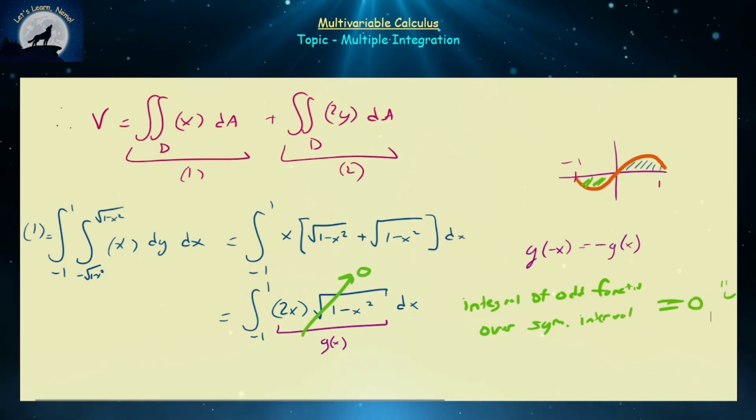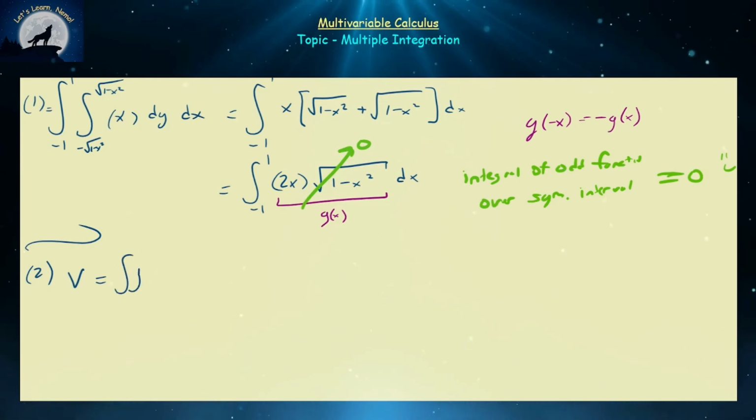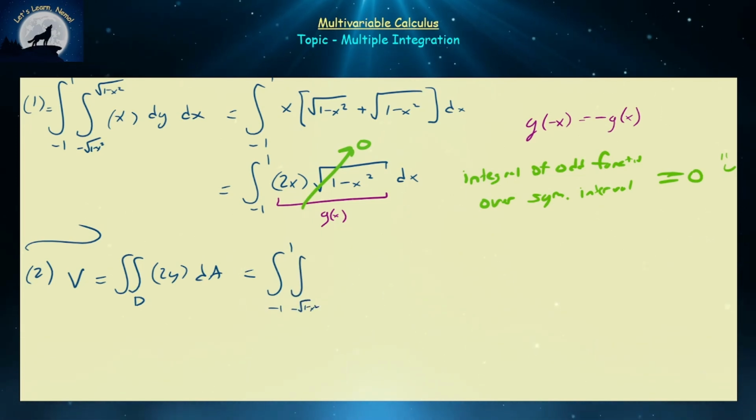This is a very beautiful result for integrals, and higher order integration obviously satisfies this property because we do one integral at a time. Right? So this means that our volume is entirely dictated by that second integral. So let's see if we can figure out what this is going to be equal to. So this is going to be, again, the integral from -1 to 1, and then the integral from minus the square root of 1 minus x squared to positive square root of 1 minus x squared, and then y dy dx.